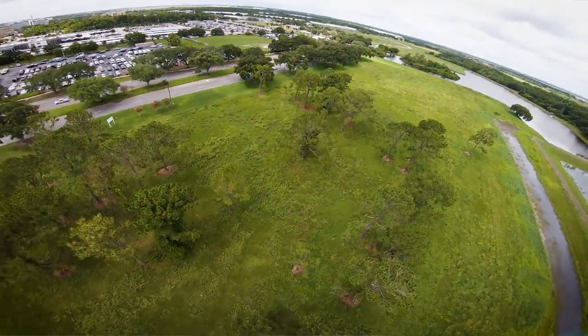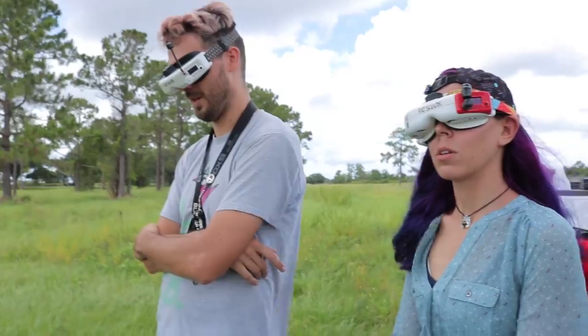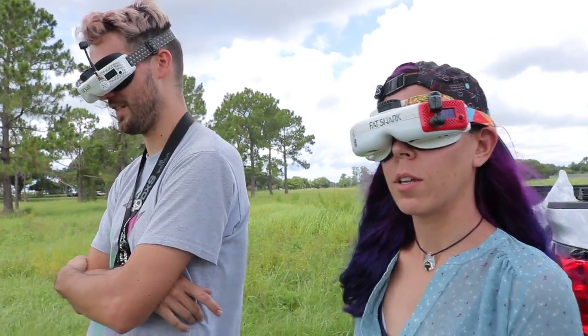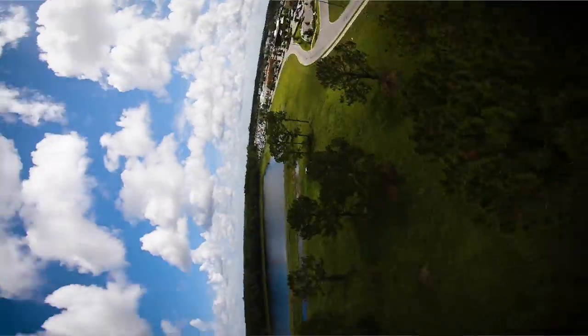Oh, yeah, and it is pulling more amps. Well, I turned off... you don't have amps shown in the on-screen display. No, but I have the voltage. You see the voltage dropping faster? Yeah. I should have turned that off, too. I don't know, this seems a little more powerful to me.